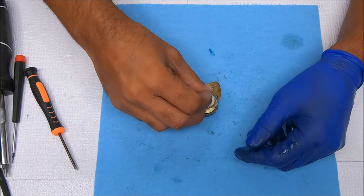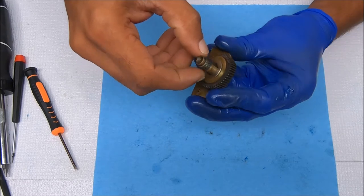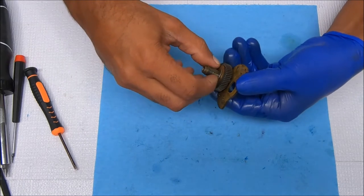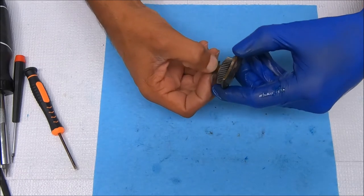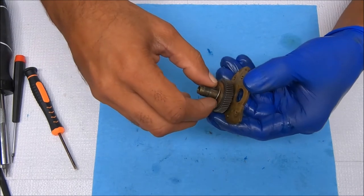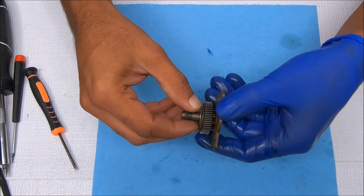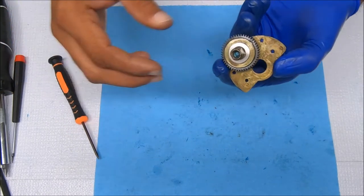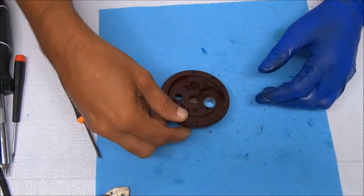The goal is to make sure that the spring is raised up. I'll see if I can show it to you. Is raised up when you set it on there. I don't think I put it on wrong. Yeah, I had it on right the first time. It'll be raised up slightly, if you can see that right there. Hope that helps. Okay, so now we can do the right side plate portion of it.